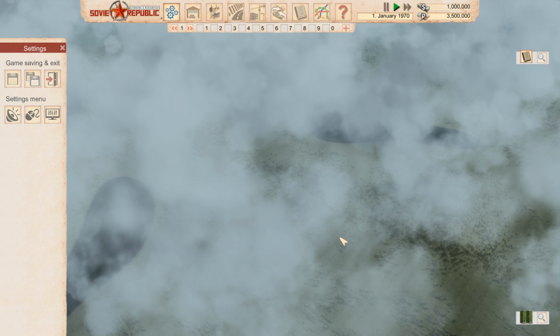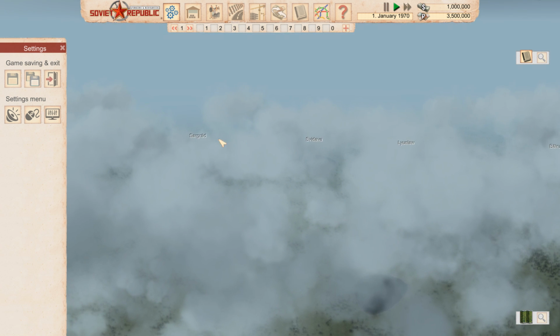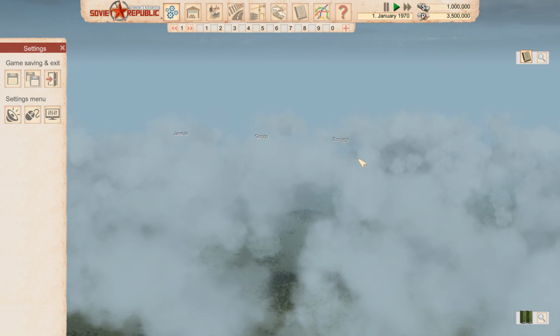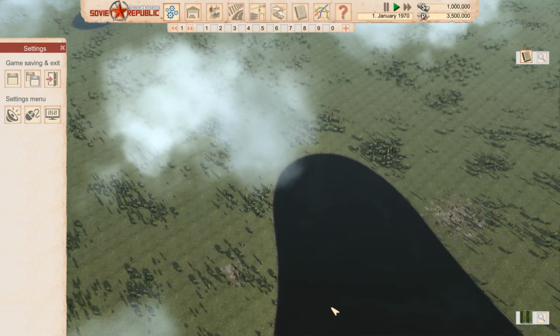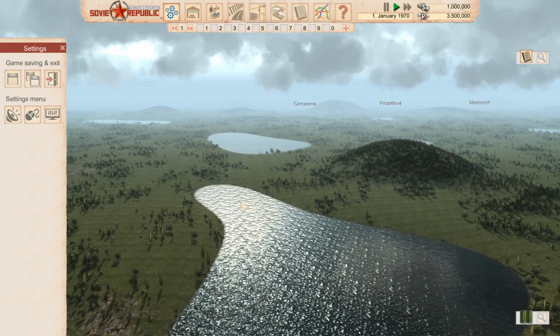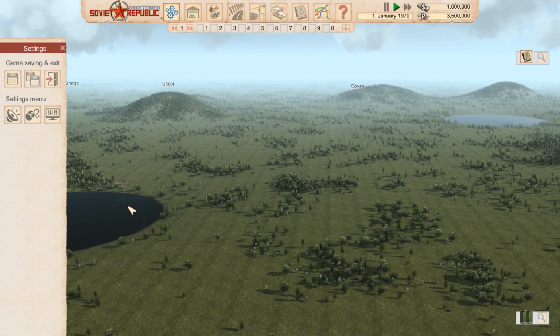Now, this is the map. As you can see, it is connected on all sides with a lot of different towns. I'm not going to pronounce most of them until the point where I might have to interact with them at some stage. And if you look at the terrain, it's fairly flat. We have some hills here and there, but overall, the town has plenty of space.